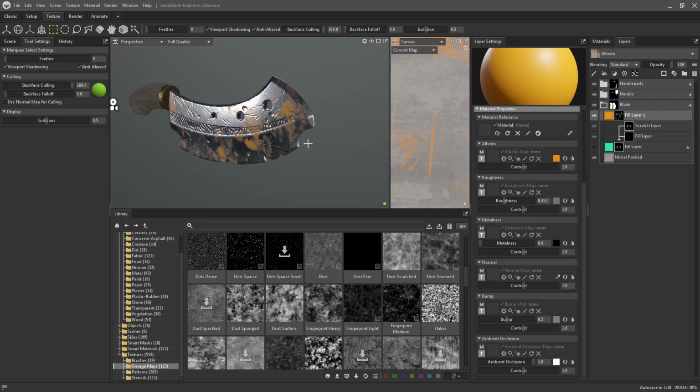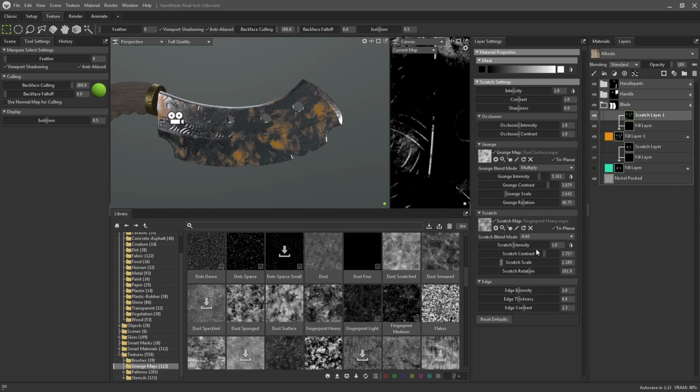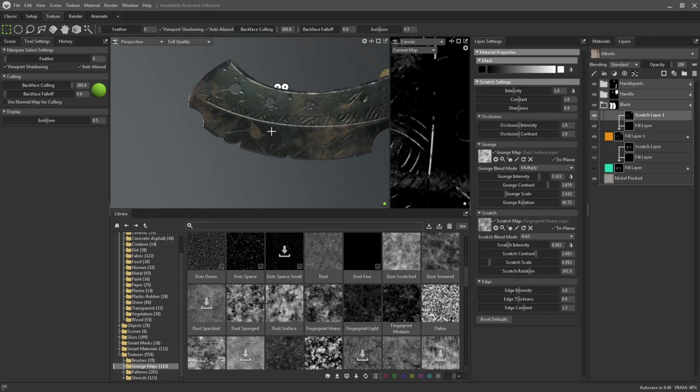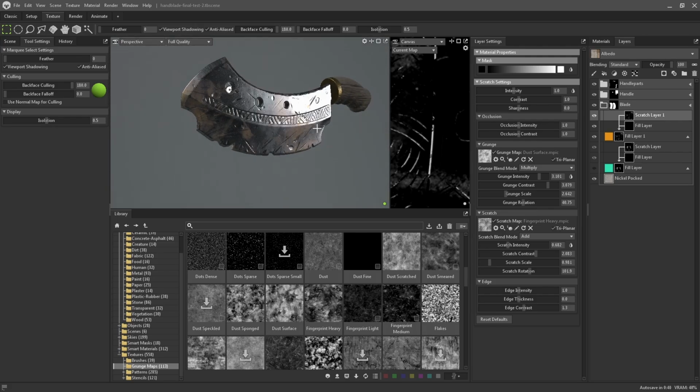Now that is quite strong, of course. Let's click back on our scratch layer just there, and perhaps we can turn down the contrast a touch, maybe the intensity, and at this point maybe turn up the contrast a touch. I think you've got the idea. It depends how strong you want this really. Maybe lower the scale down a little bit so the strokes are much broader essentially and not so small, right? So just rotate our HDRI. I think that was looking pretty good.